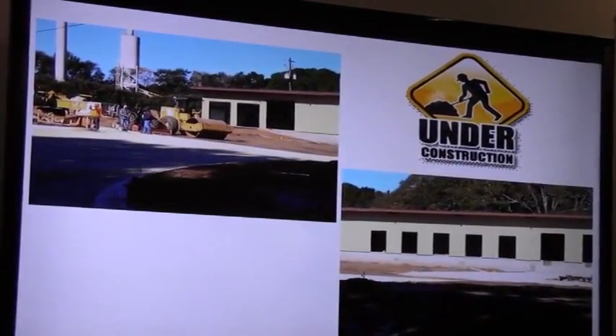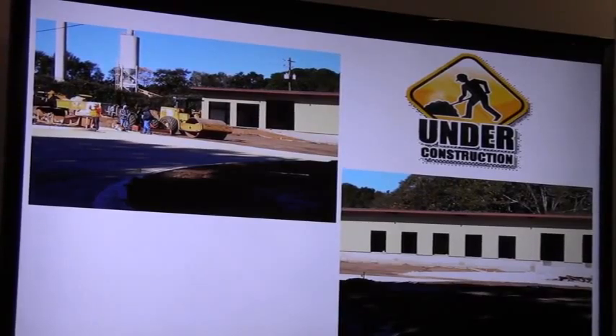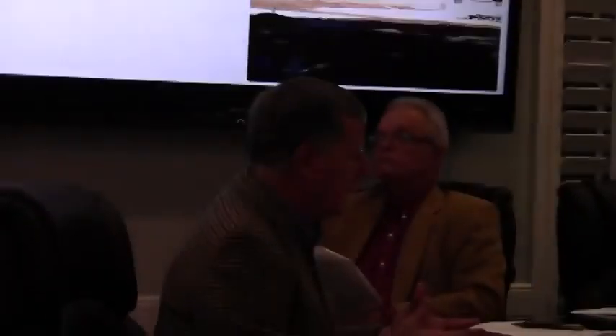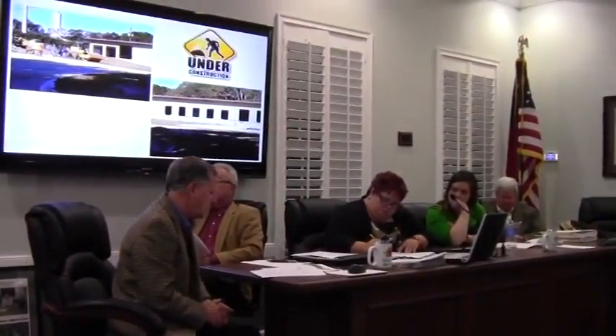Our Project Coal, which is food production and processing, is a project where we've looked at an existing industry location and also a relocation. The assessments have been done and the preliminary engineering work has been completed. Now the prospect is comparing both of those options to see which would be the best fit. I would expect within the next 30 days that we have some information on how that may proceed.